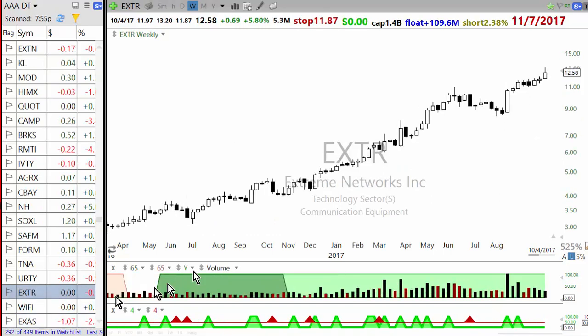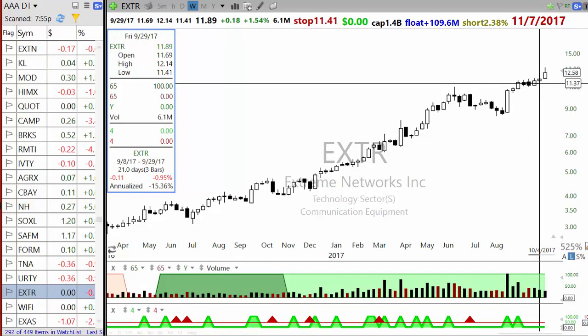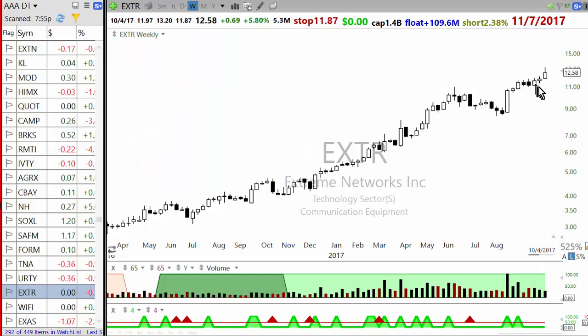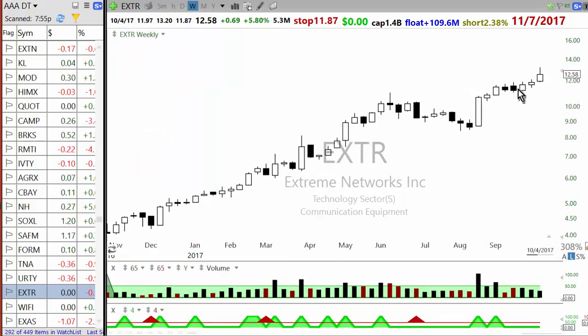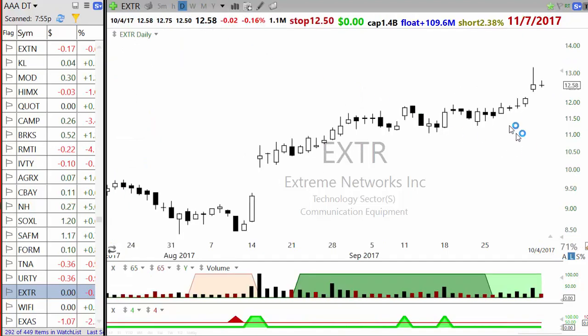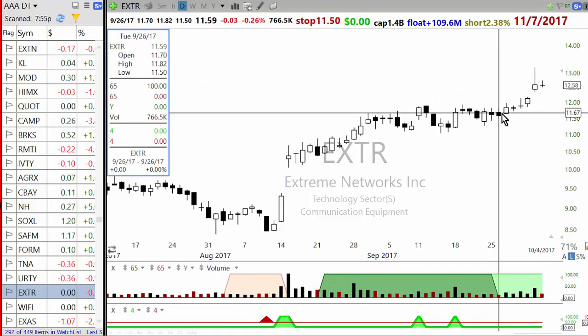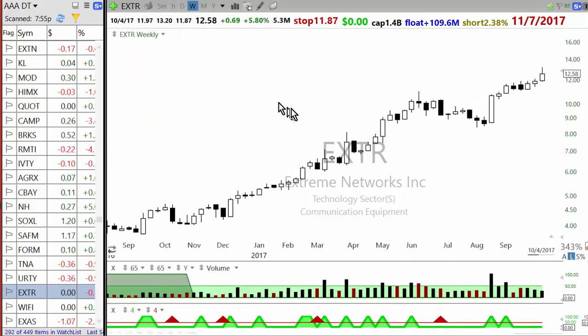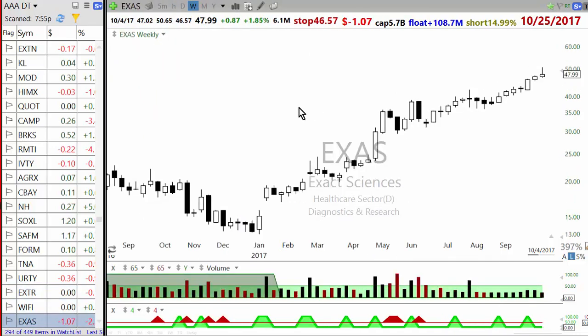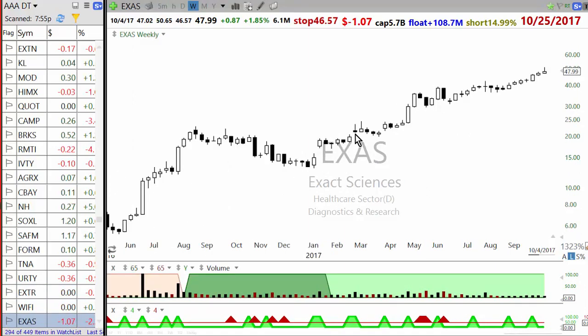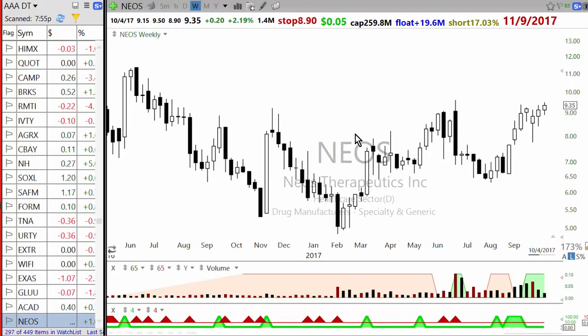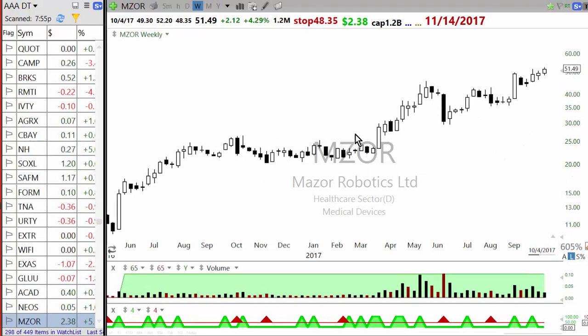So this Extreme Networks had a three-week sideways setup, or so that might have been, but it had already had a breakout and has gone up in recent days. Here again, the same setup will show up on your daily also. If you're doing weekly, it would show up in your daily setups also on anticipation. If it is a good weekly setup, most of the time you'll find that. So either you can do this weekly or you can do the daily, and more or less it will find the same kind of setups basically.